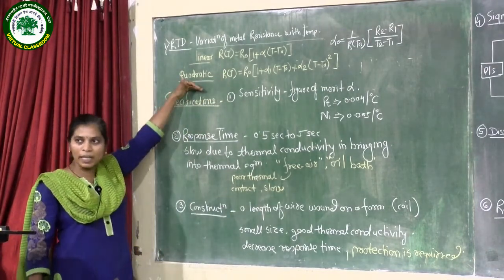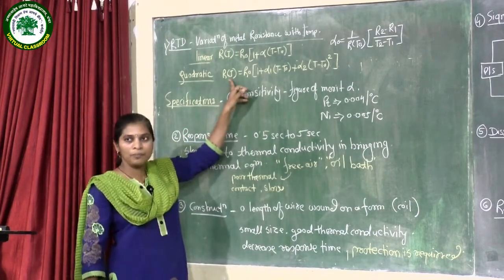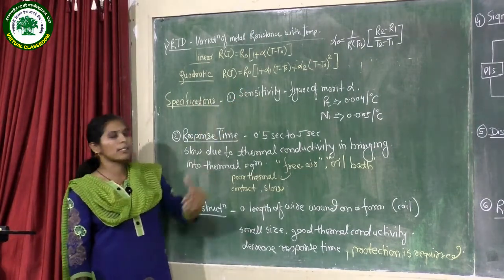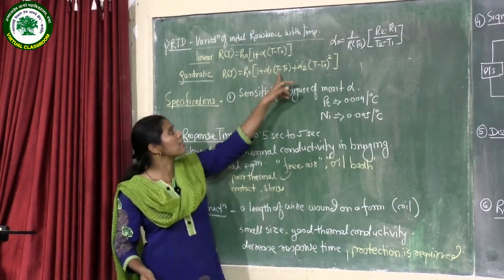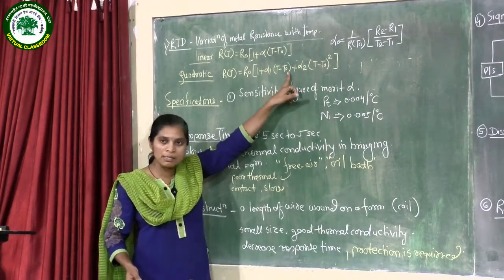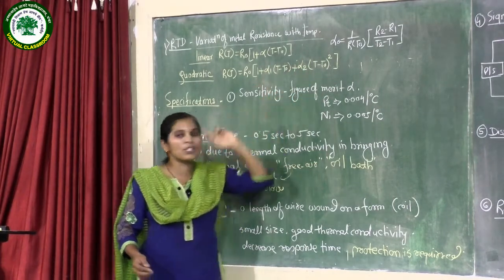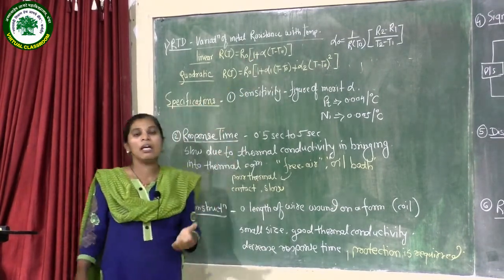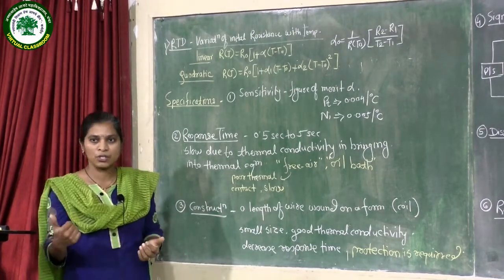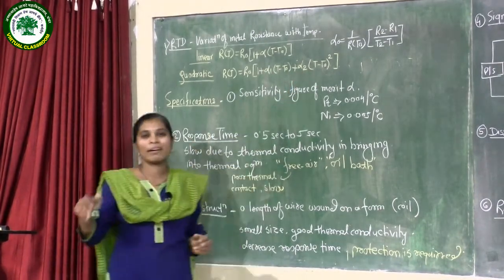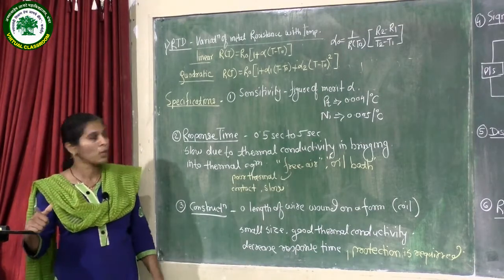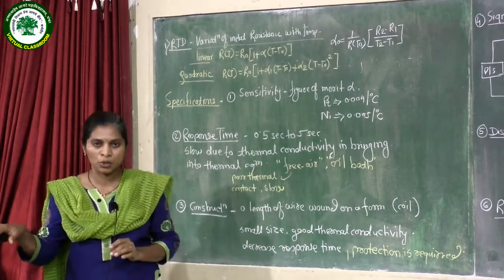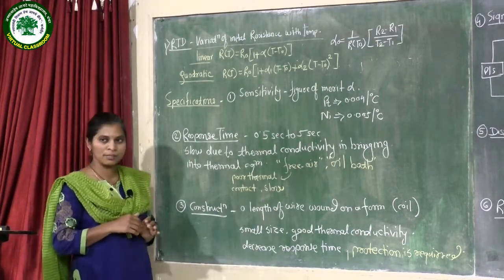While in the case of quadratic approximation, RT is the resistance at any unknown temperature, R0 is the resistance at a known temperature, T is the unknown temperature, T0 is the known temperature, and all the others are constants. Over here alpha as well as alpha1 in both equations is the linear variation of resistance with temperature, while alpha2 is the quadratic variation of resistance with temperature. So these are two equations that are used many a times for calculation of unknown temperature from the variation of resistance.